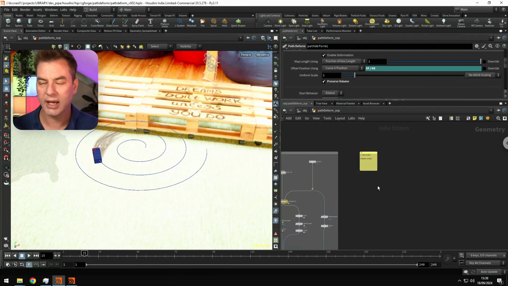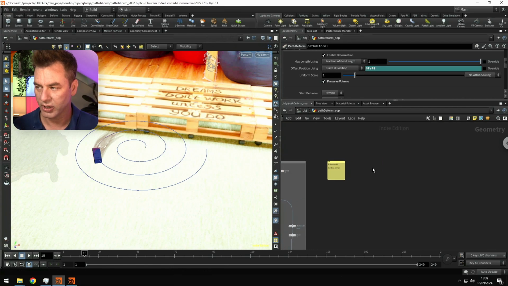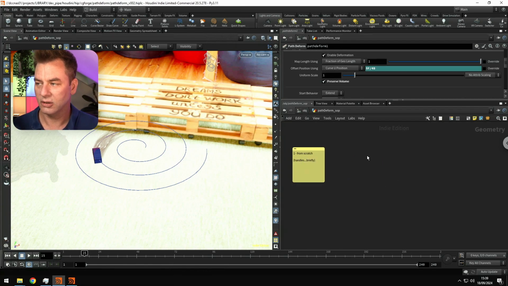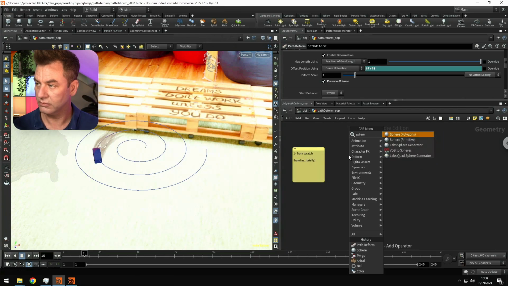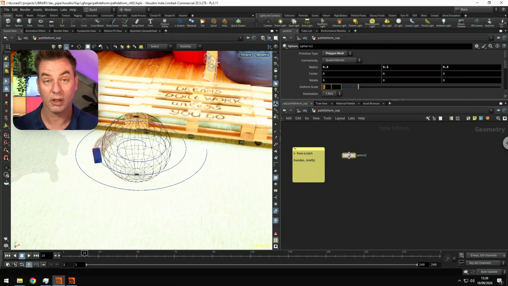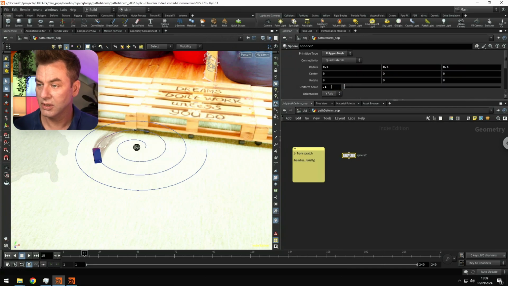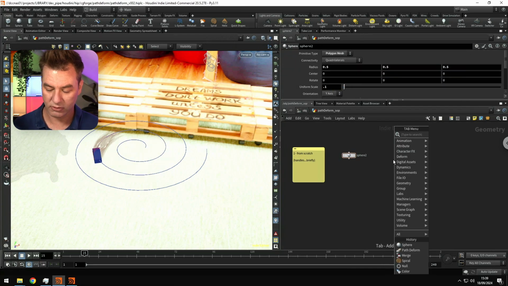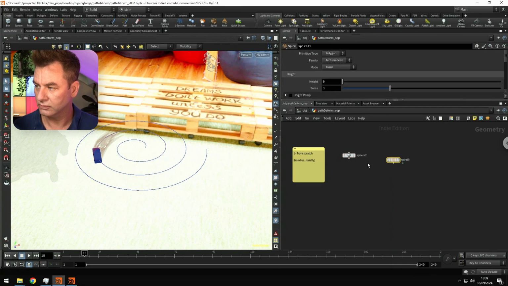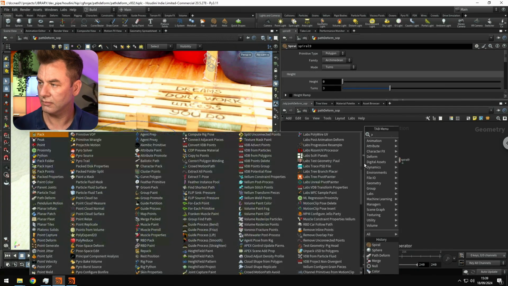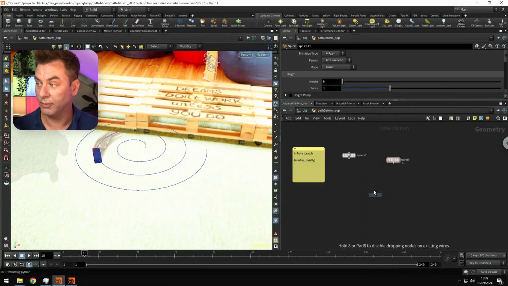To understand the path deform in its most basic form, let's start from scratch and create geometry. In this case, I'm just going to use a sphere. I will scale that down. And then a spiral. And a path deform node.